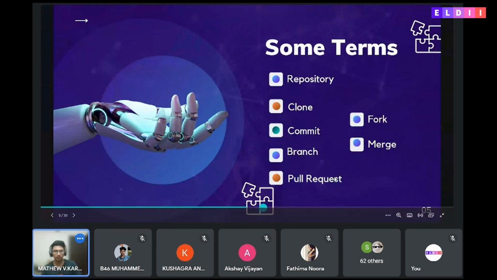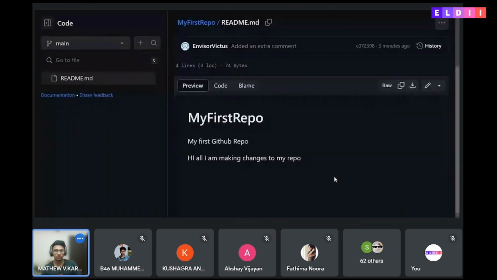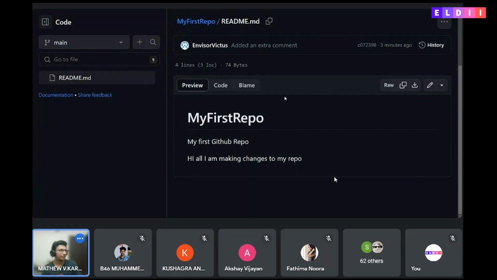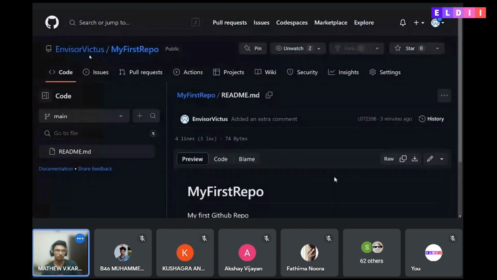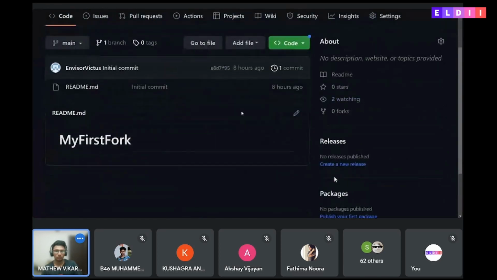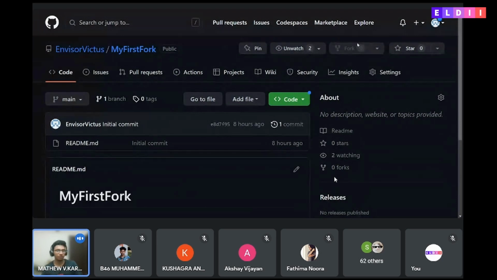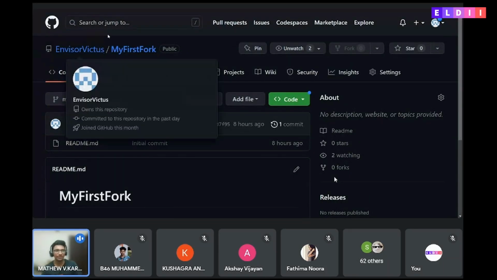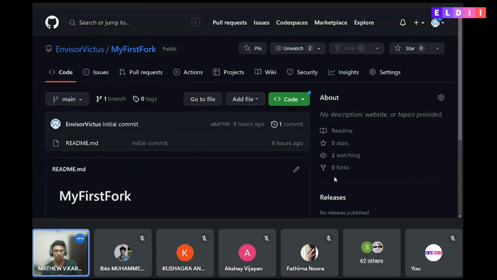I will share this. Okay, you see this option called fork, right? Right now I can't fork because I am the owner of this repository. And what you guys need to do is, I'll send you the link in the chat box.